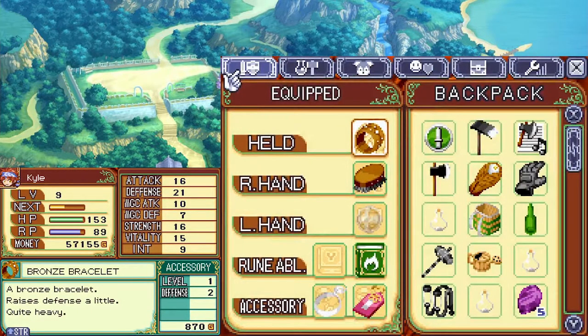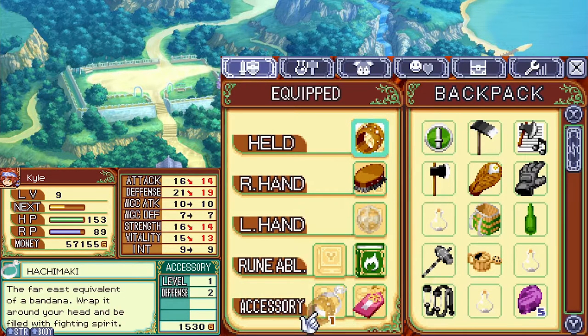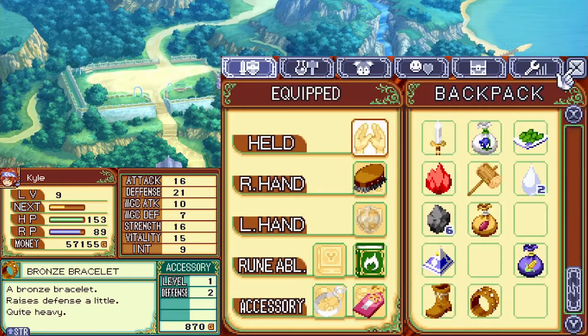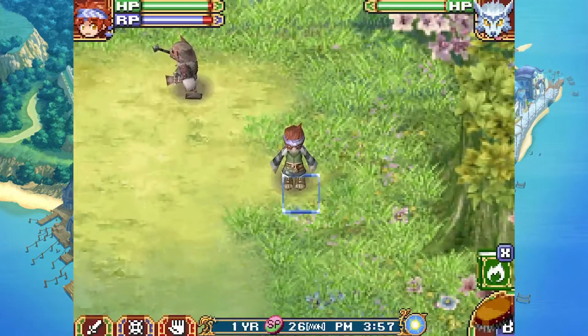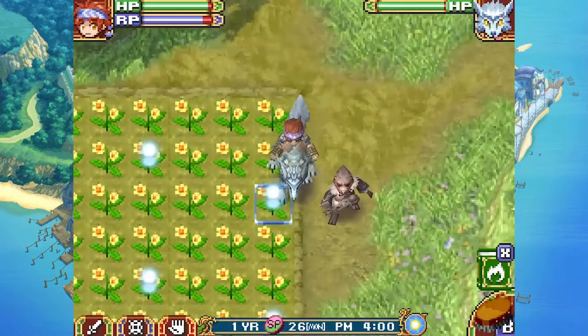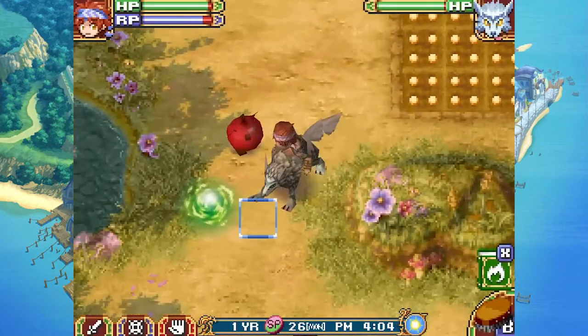Now, bronze bracelet. A bronze bracelet raises defense a little, quite heavy. I mean, it's a little bit better on attack, but it lowers our defense. It's not really good. If we had accepted this quest earlier, we could have kept it for a bit if we wanted to, and it would have been good for training. It's not good now. We have the Hachimaki and our charm, and we're set. If we wanted to do a bunch of grinding, we could do it while only taking one damage at a time. Back to the barn!